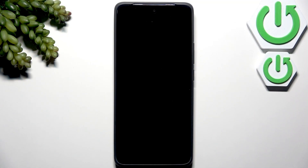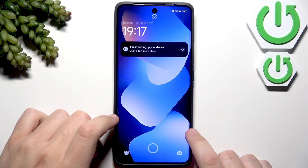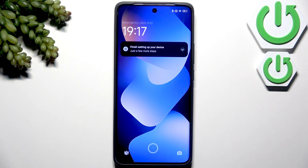First, what you guys want to do is remove the screen protector or case, as it can cause a lot of interference. Basically, whenever your case is covering even a tiny part of those bezels — the dark side right here — and it's going onto the screen, then it can already cause your screen to become less responsive.